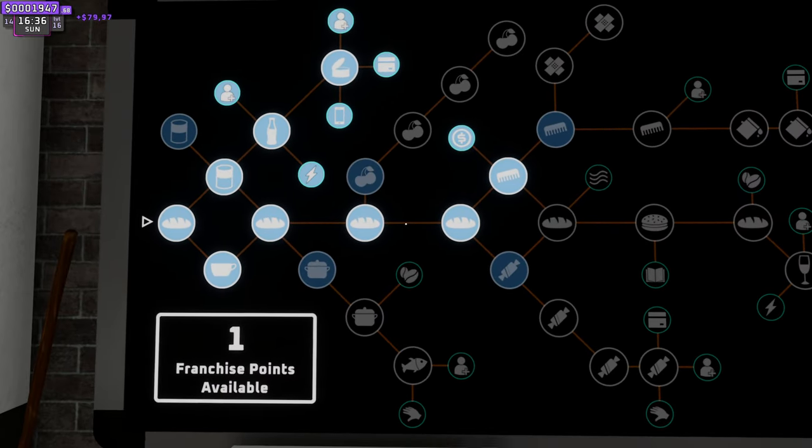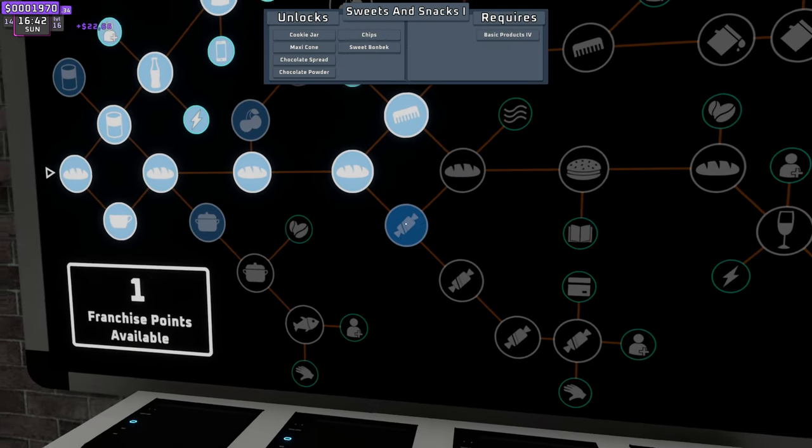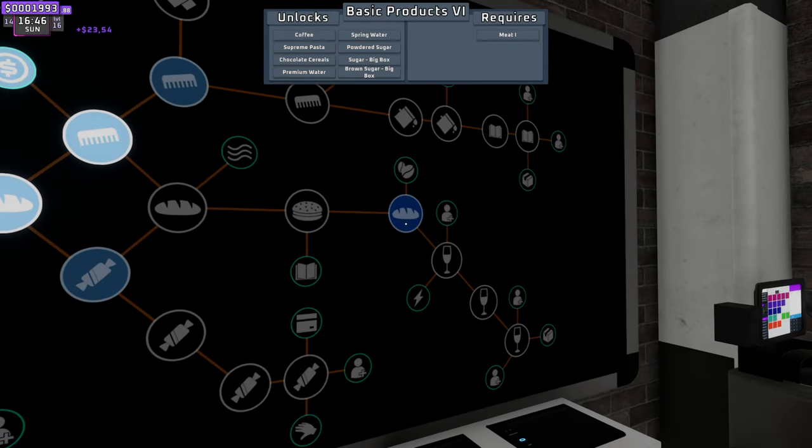We have another point to spend. See, we need to get this one, and go down this tree over here.